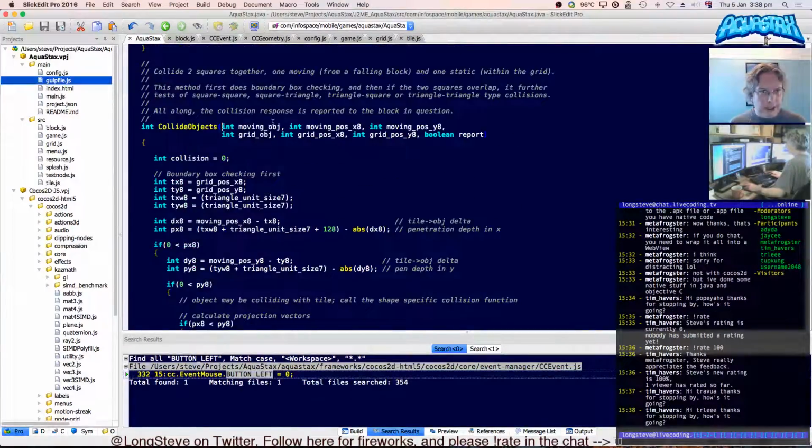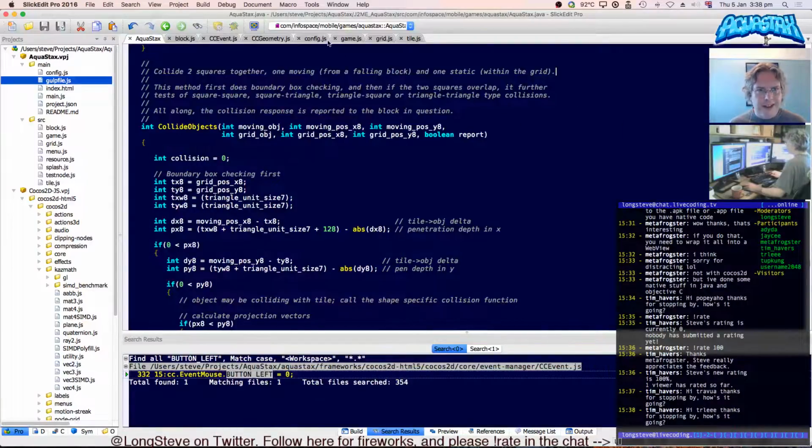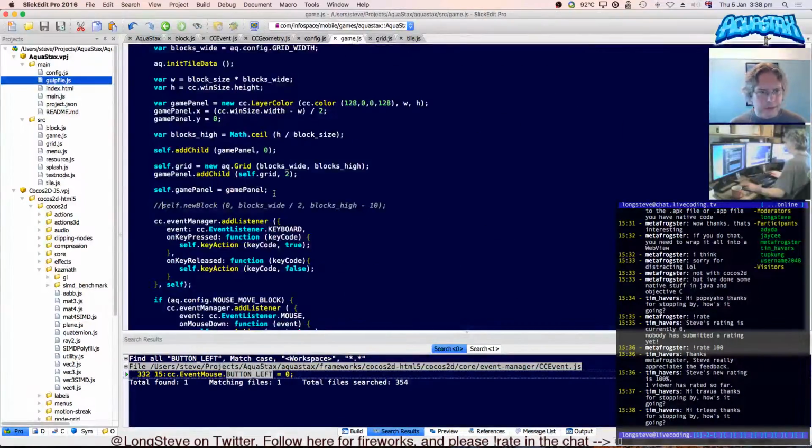And ultimately, what I ended up with was collide two squares together, one moving from the falling block and one static within the grid. So I suppose I can simplify all the stuff I've just done and have two blocks.